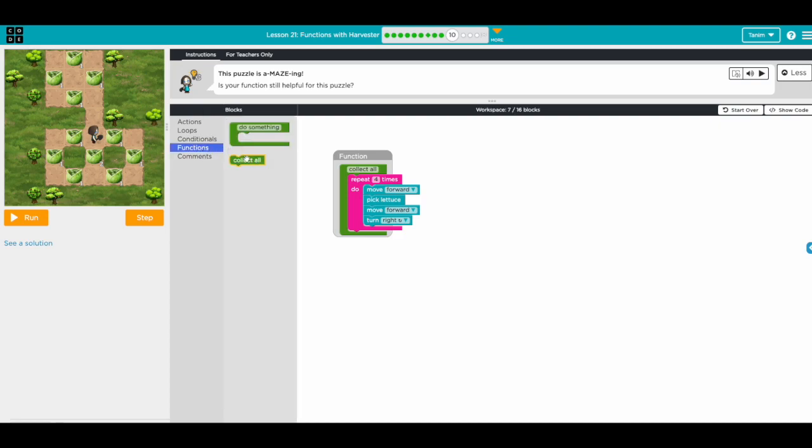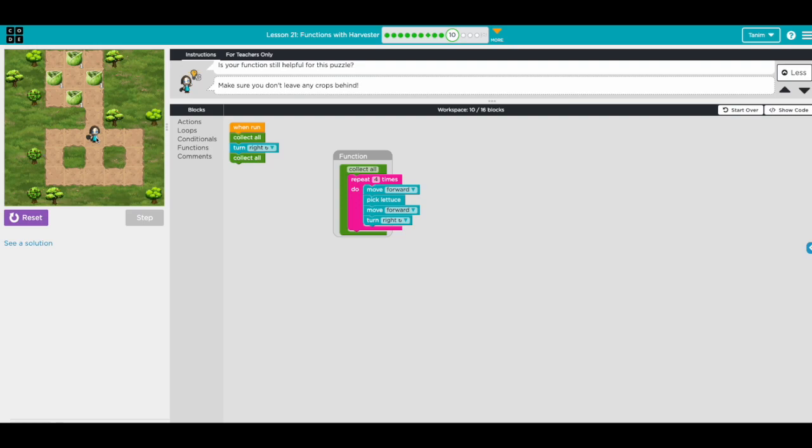So I'm gonna use collect all, and then we're using turn right here. So let's see, action, turn right, function collect all again, and then run. So we'll be here, right? And then we use 10 blocks. So let's run. And then what can we do when we are here?